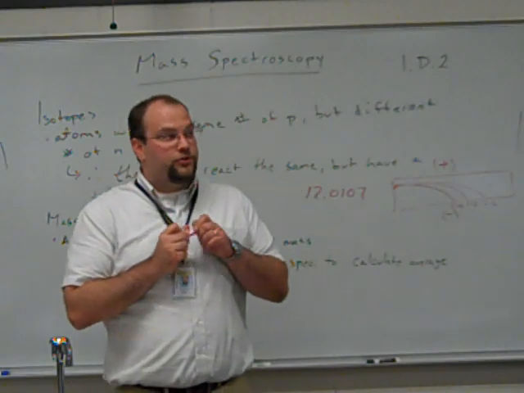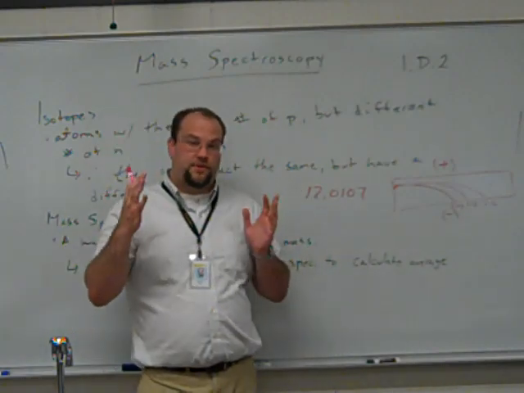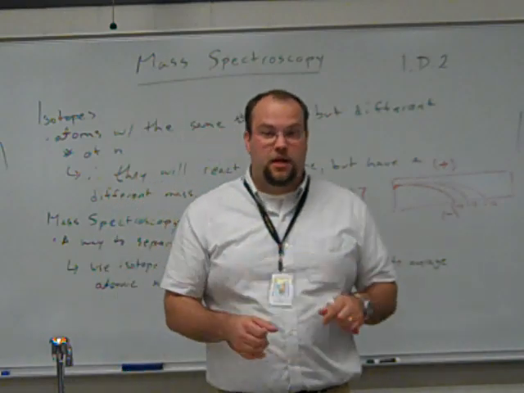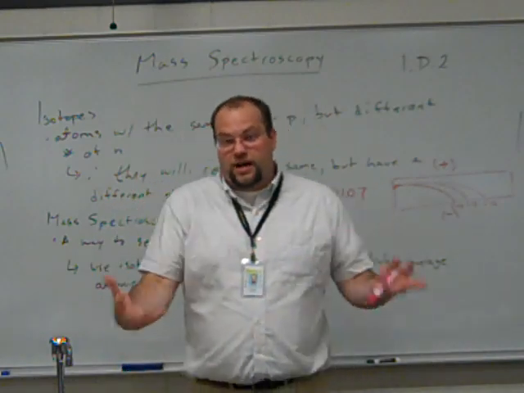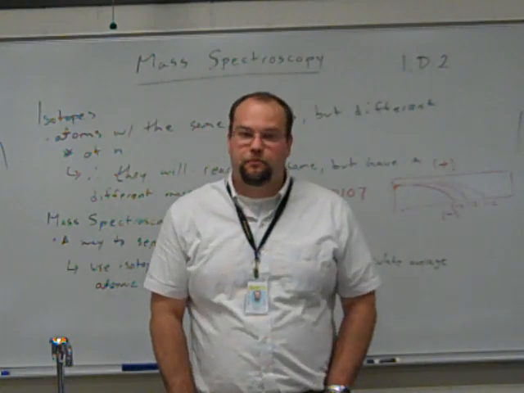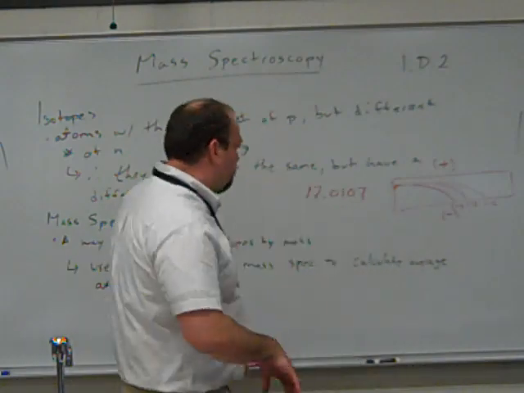Ones that are whole numbers, you'll notice, are your bigger elements, and they're in parentheses. Generally, that's because they're man-made. So if you have a man-made element, generally they only make one isotope of it, so it has a very exact atomic mass. Right?